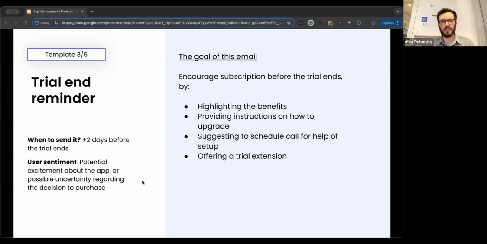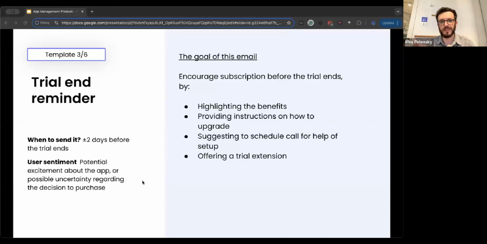And this will be a great place to suggest scheduling a call with you and potentially offering a trial extension. If the user didn't try your app up until now, maybe they'll need another few days. Maybe they have more team members who potentially will use the app and they want them to get exposed to this as well.